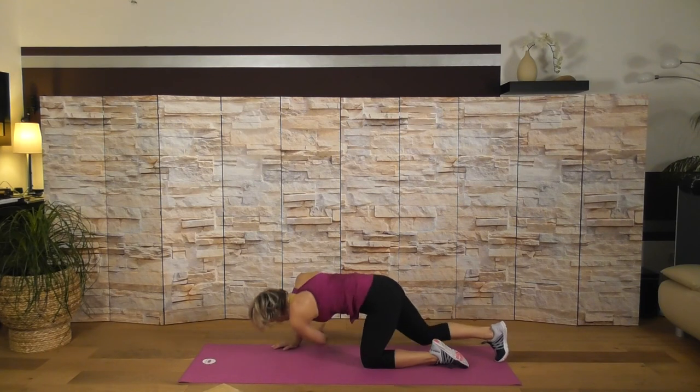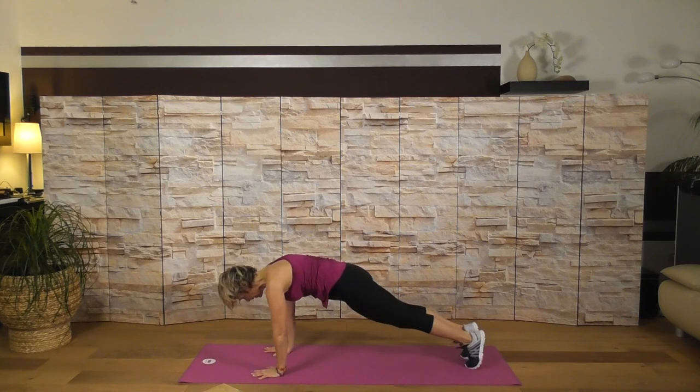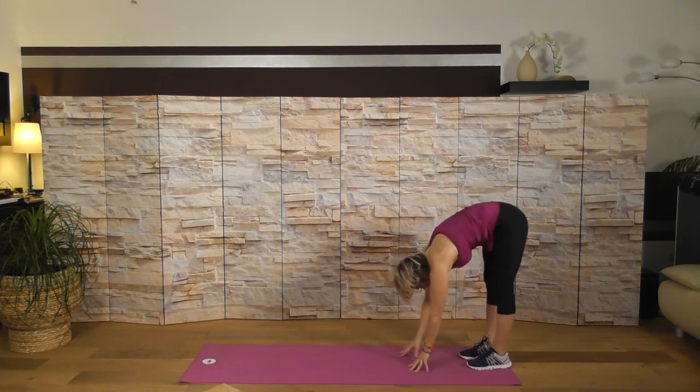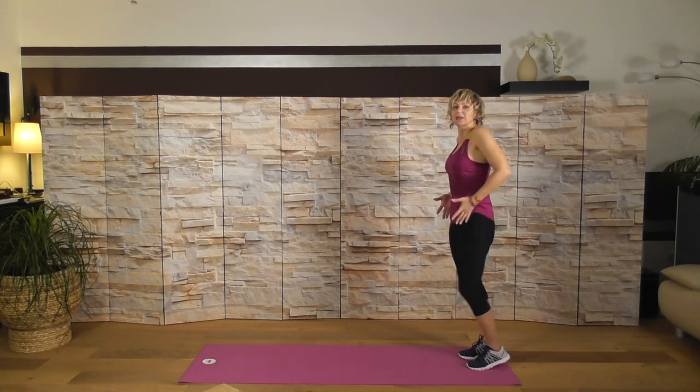And release. Now I want you to step back or come into a plank position like this. And I want you to walk your hands into your feet, and roll up one vertebra at a time. Shoulders come up last, abs tight.